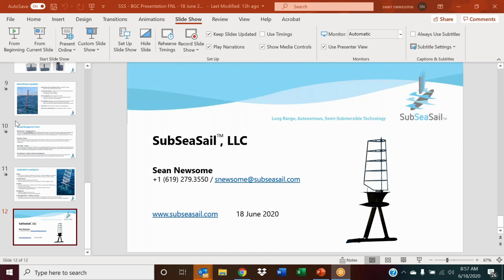We have two more questions to do very briefly. What is the business model, and do you sell or rent these? Well, that's a great question. We're open to that business model. It's both selling of systems, development of systems that are suitable to the applications, and we can sell systems or software as a service or data as a service. So we're open to any type of model that is mutually beneficial both to Subsea Sail and the customer, of course.